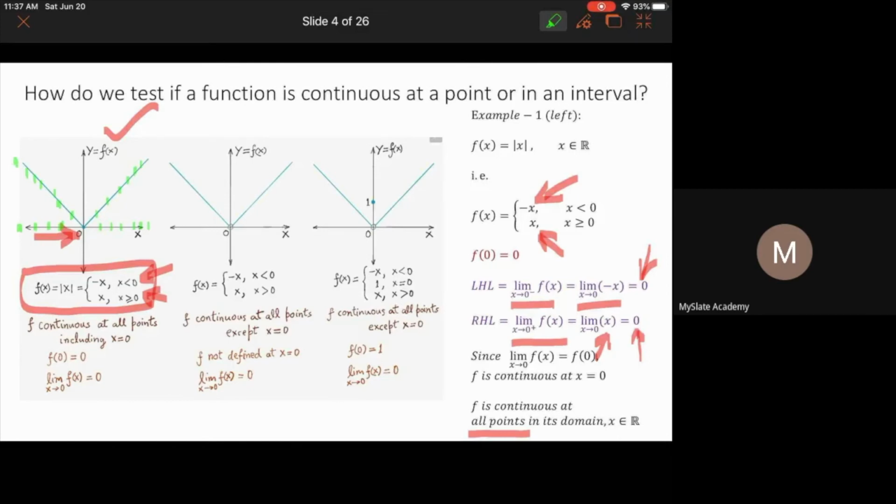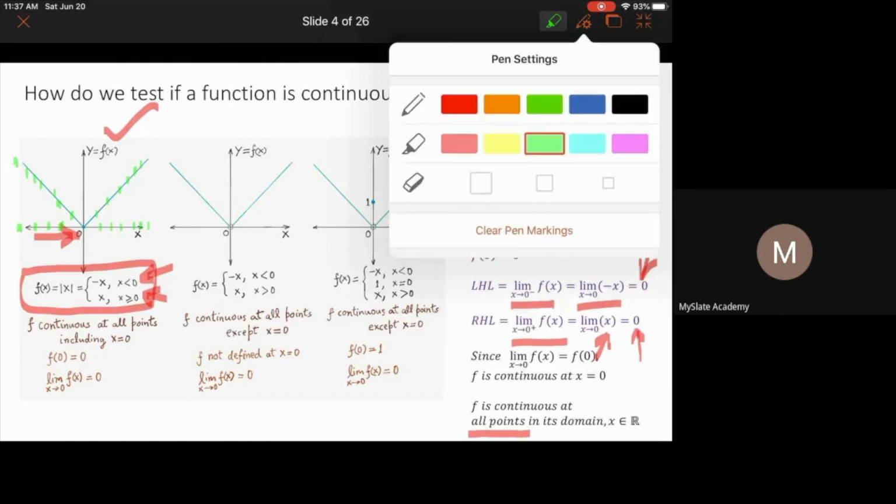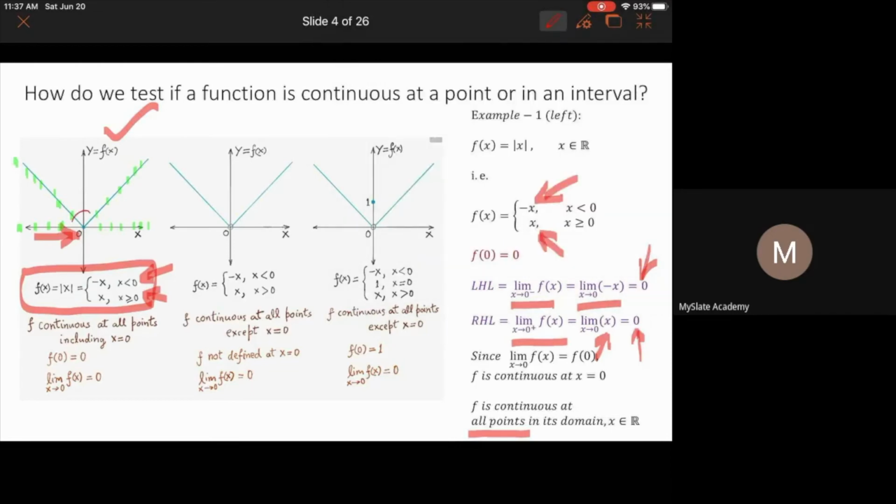So therefore, what we are saying is you have to be particularly careful about these sharp bends or breaks. That's where you need to rigorously check whether a function is continuous or not, right? At any other point in its domain, for example, in this case, for positive values of x, for negative values of x, where the function has a smooth expression, either you can see that from the curve or from the mathematical expression here. It's not necessary to check in a rigorous way. Without that, you can say that it is continuous, right?